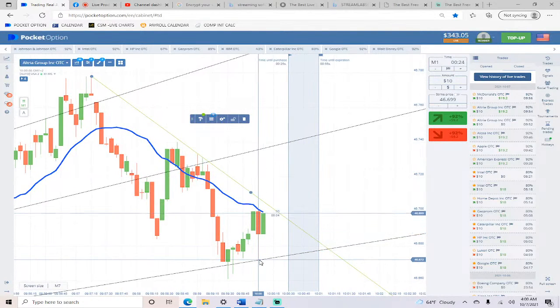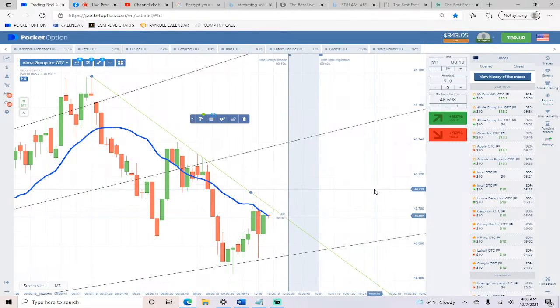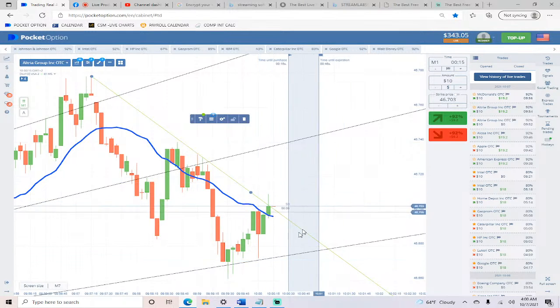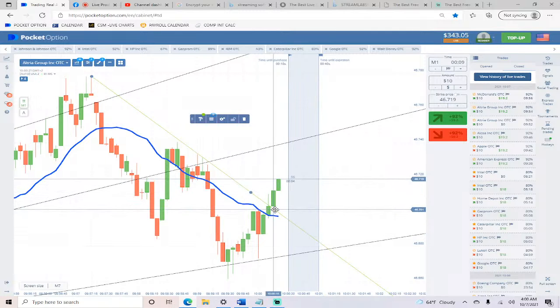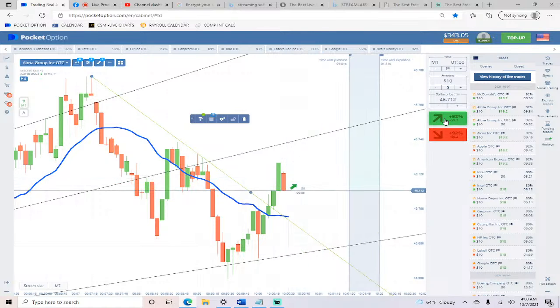That's a nice push down. It's a nice push upward, I mean. Nice rejection there. That means support is strong. We haven't broken it yet. There we go. That's a break of the trend line. We might want to try to get in on this as soon as we can. Let's wait for a bounce off the trend line, or a close bounce.